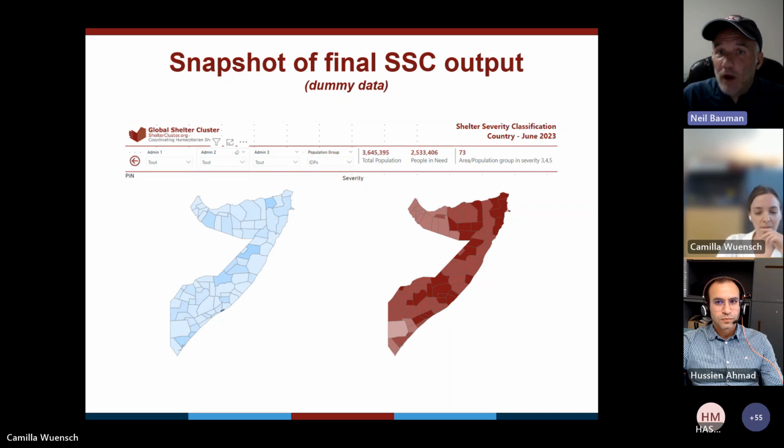Yeah, it's an excellent point, and I probably should have raised this. If I interpret your question right, every context is different, and every context has its own set of variables, correct? And so a fundamental part of this tool is the adaptability and the flexibility for it to be adaptive to each context, for each country to be able to choose their own metrics that will describe their context. Hopefully I answered that question.